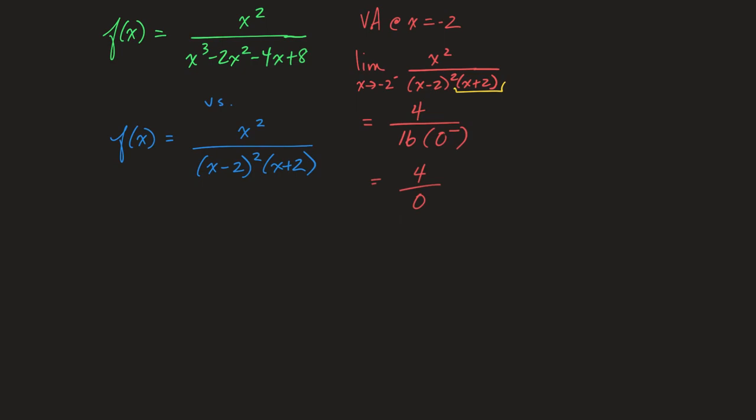Okay, well then what does that mean for my denominator now? Well, when I take that positive 16 and I multiply it by that really small negative bit, that 0 negative, then it's still going to give me a really small negative value on the denominator. And now I can calculate that. A positive divided by a negative is a negative, and 4 divided by a really small number that's always getting smaller is going to become huge and keep getting bigger. There's my infinity.